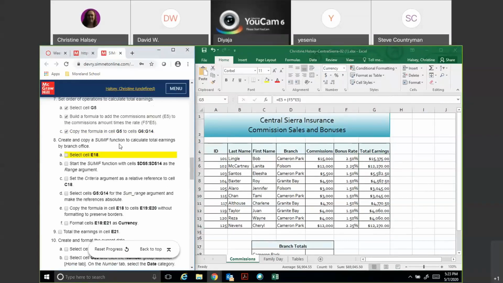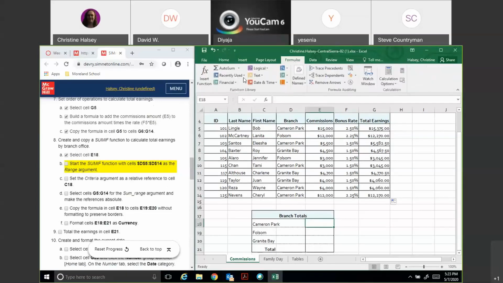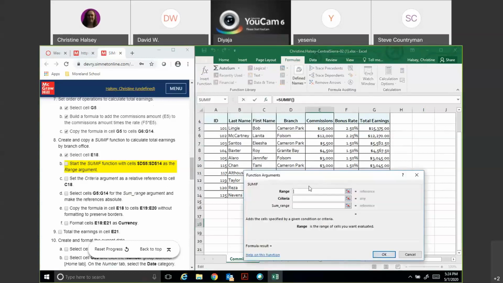Create and copy a SUMIF function to calculate total earnings by the branch office. Right, so we select cell E18, which is down here. I love my functions. They're just incredible. Again, if they're not in the list, you insert function, type it in, and it'll pull it up for you.